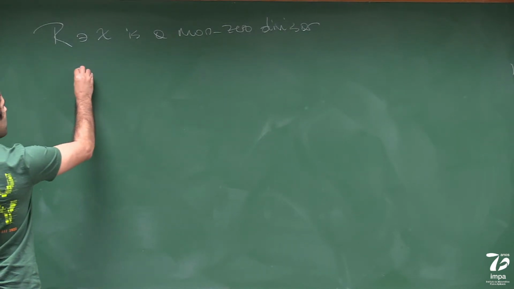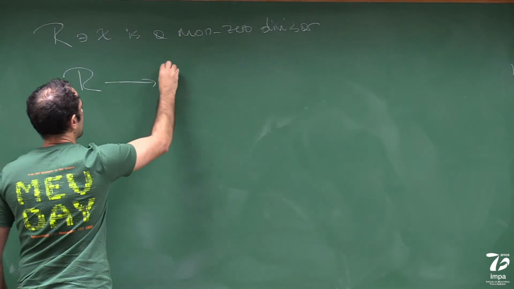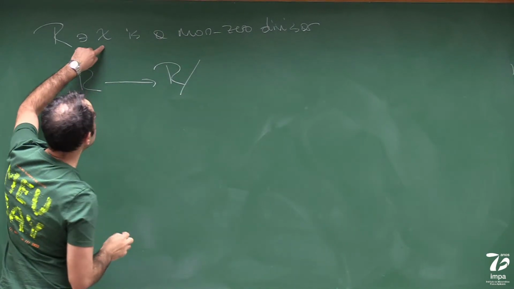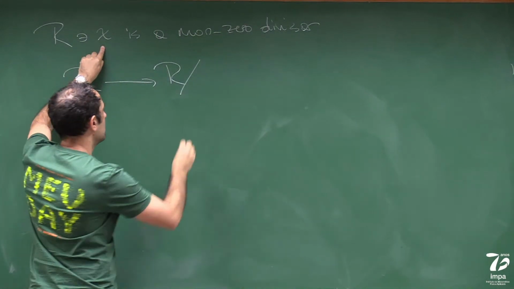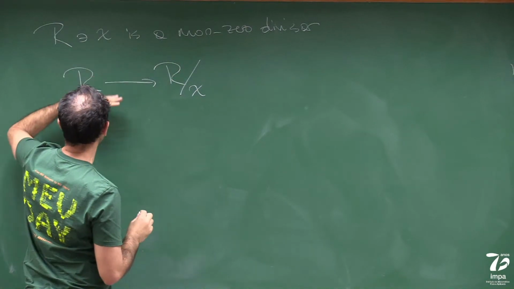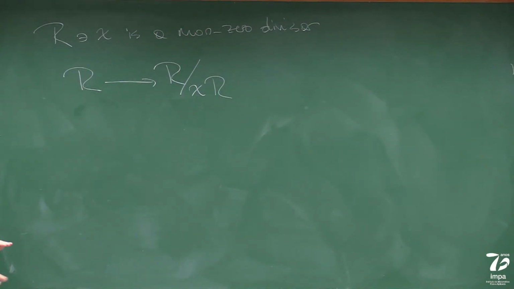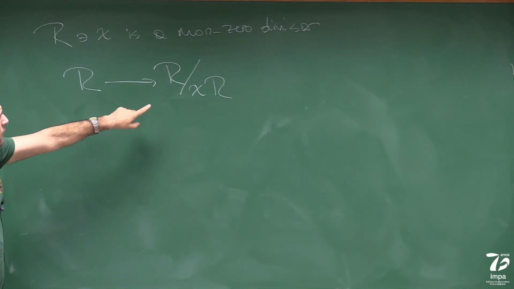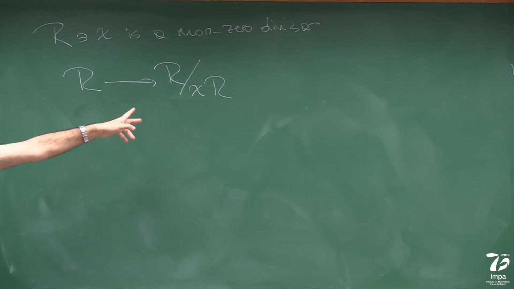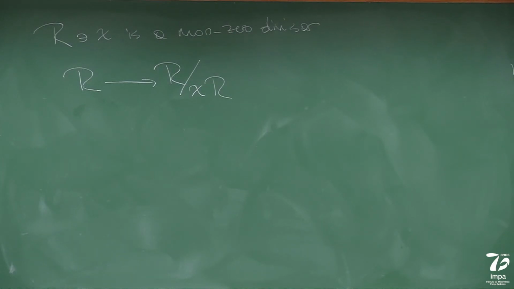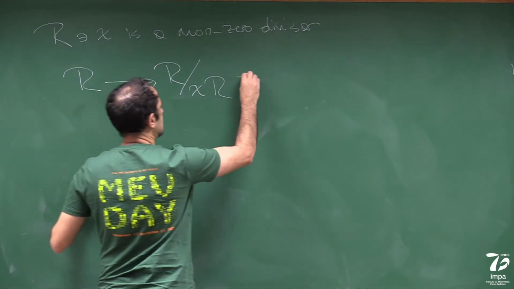So that we have the following morphism of rings. I'm just going to take the principal ideal generated by that guy. So I'm looking at a hypersurface inside of the spectrum of R, well, if R is commutative. I'm thinking of R as commutative, but it doesn't need to be commutative for what I'm saying now. So this is going to be different if I take x on the left or x on the right, but nothing is really going to change. So this is going to be my algebra S.